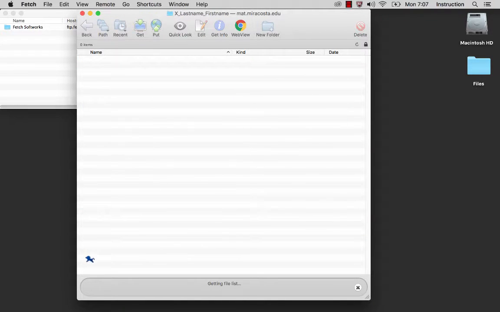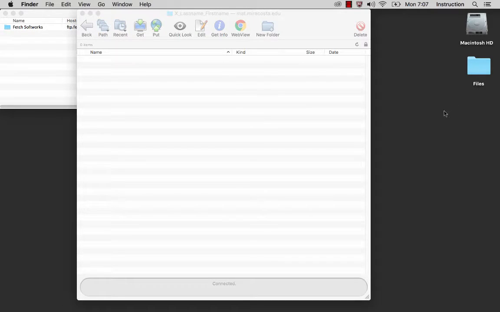Once you're inside that folder, you would need to do a test to drag and drop some stuff and make sure that it actually works. For this class, you're going to have a folder for your projects, and actually a project folder for each project. So let's go ahead and make those folders right now, and let's do it on my desktop so that you can see how to transfer files.